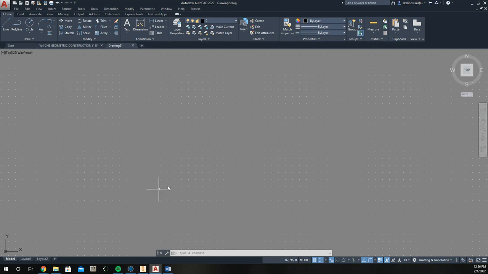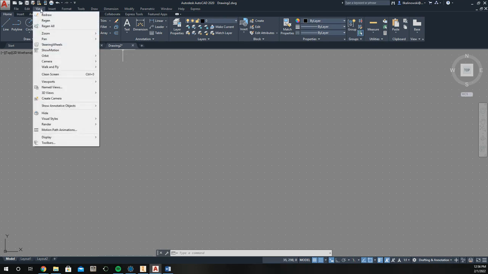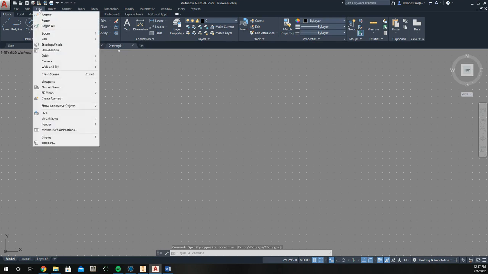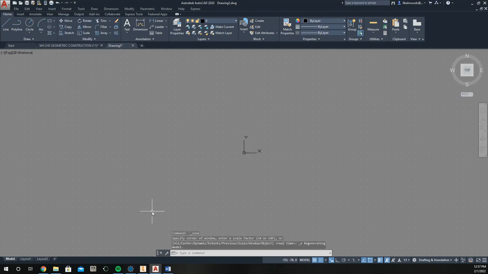Under the menu bar, we're going to go to View, down to Display, and down to UCS icon, and origin. We want to make sure it's check marked on. Mine was already checked on. Hopefully yours was too. If not, all you have to do is click it and it will turn it on. Then we're going to go to view again, down to zoom, and this time go down to extents. So that's just reshifted our screen, and now we have our UCS symbol right here. You can read more about the UCS symbol on page 212, but I'm going to skip on through that.